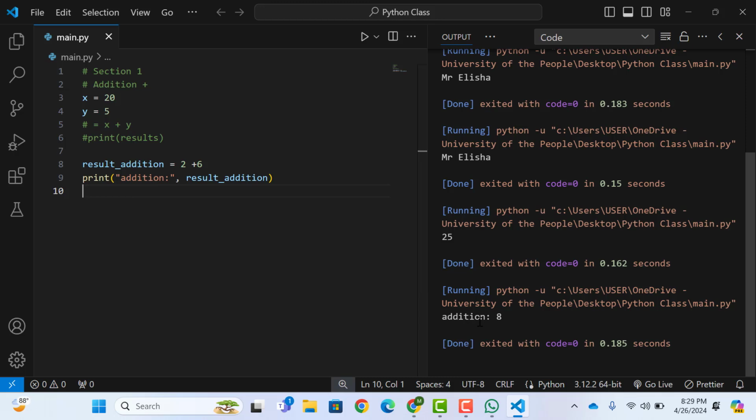Now the second thing we'll look at here, after this addition, we have another one, which is multiplication. Yes, I'm going to comment this one here. I'm going to comment this one simple like this, and then make this one to be a comment like this. Making this one a multiplication.